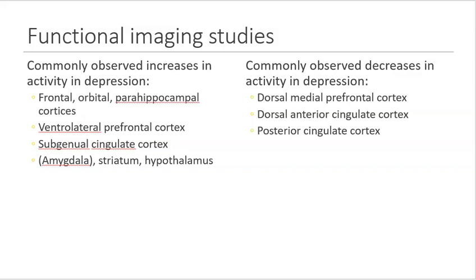So within just the cingulate cortex, different parts of this cortex are known to be decreased in depression, while the subgenual cingulate cortex, I'm not great at pronunciation, guys, is known to have an increase in depression. So that's very interesting that even within that cingulate cortex, different areas react differently to depression. So that's really all I wanted to talk about with this. The next couple videos will be different theories of depression, so look forward to that.